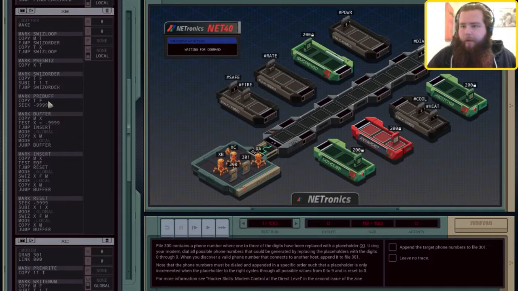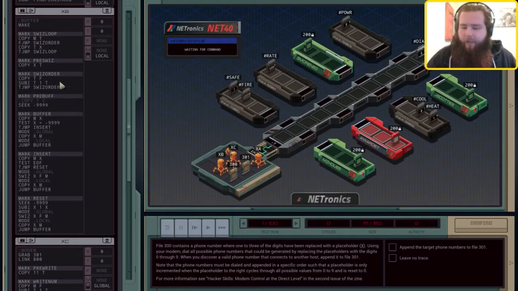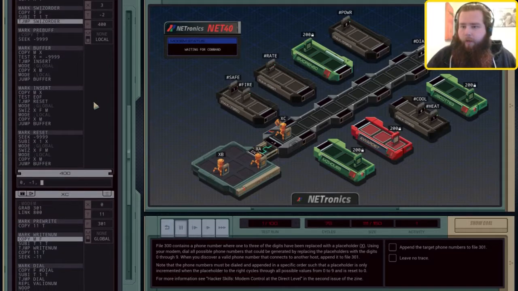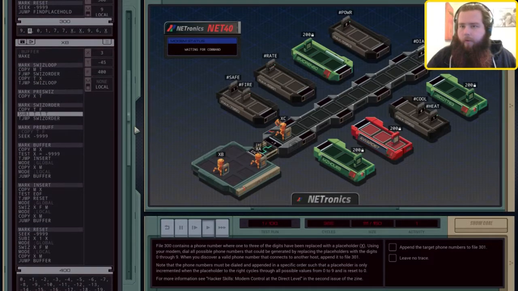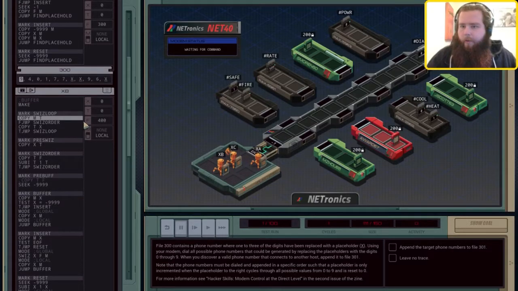And then otherwise we go into prebuff, which shouldn't have that anymore. Just go that. Okay. So now let's see that in action. Okay. -1. Oh, okay. That's interesting. Oh, that's weird. Copy M to T.